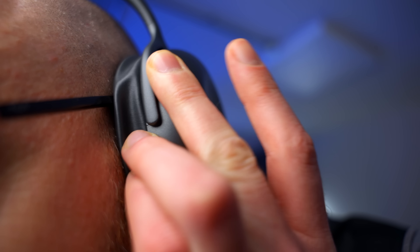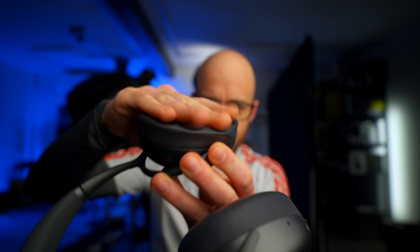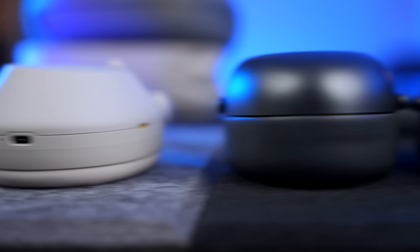But where these really score is comfort — these are one of the comfiest pair of headphones I've ever worn. There's so much padding. The memory foam on the ear cushions is incredibly comfortable, and there's lots of it. That's one thing Sony got completely wrong with the XM5s. Look at the cushioning — those are the Sony's — it's embarrassingly different. KEF, top marks. Ross, you've done a great job with the design. I think they look fantastic. And although I would like some other colour options, the comfort is amazing.